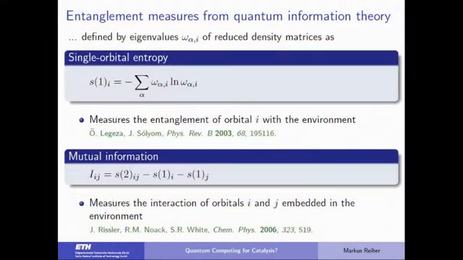Now, the final point I would like to discuss with you is, is there a way to choose the molecular orbitals from the huge set of molecular orbitals that you need for the description of your molecule? I mean, is there an automatic way to determine those orbitals which are relevant to the active space? And usually that is done based on energetic criteria and mostly, I would say, on chemical intuition. But recently it turned out that concepts from quantum information theory are quite beneficial here. And the concepts that we studied are the single orbital entropy and the mutual information.